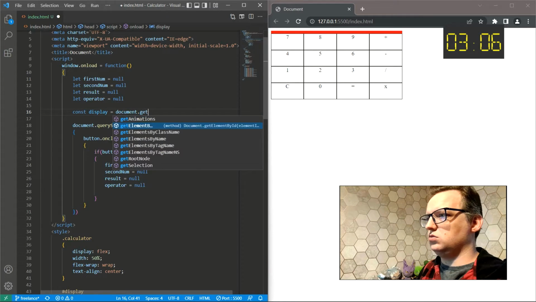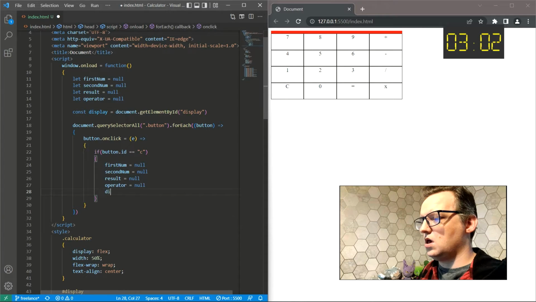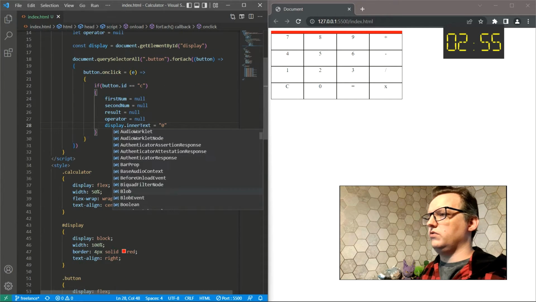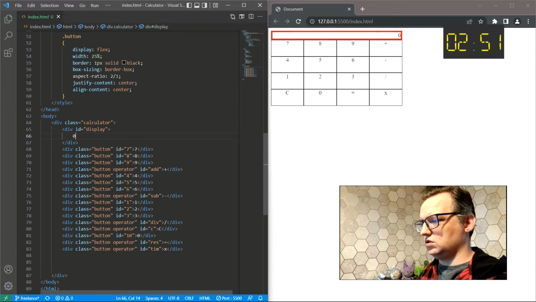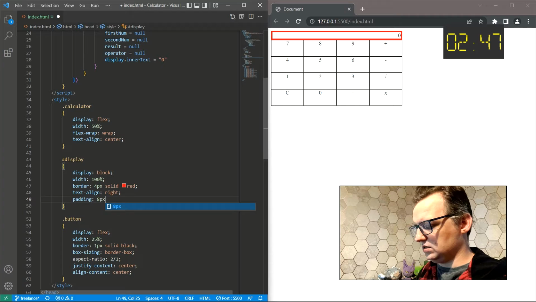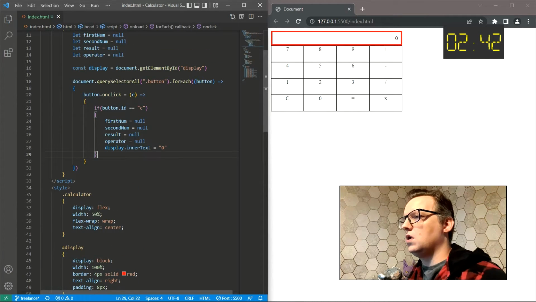Const display equals document.getElementById display. And then we want our display.innerText to be 0. But we want that to be like that anyway, so I'm just going to add it here. There we go. Just add a bit of padding to this. That's better. Okay.